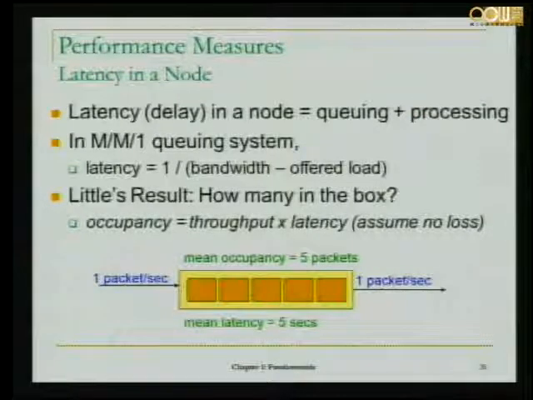So this theorem can be proved. However, we don't want to go into that. And this formula or this theorem can give you a good idea about what? About the buffer size you should allocate for a system. So if I have a system that has this kind of throughput and this kind of latency, then I can conclude how much buffer space I should allocate at least. So I can estimate the buffer size I want to allocate in the system, or the queue length. Okay, so here we covered several concepts together: latency, bandwidth, overload, and occupancy, throughput, and latency.